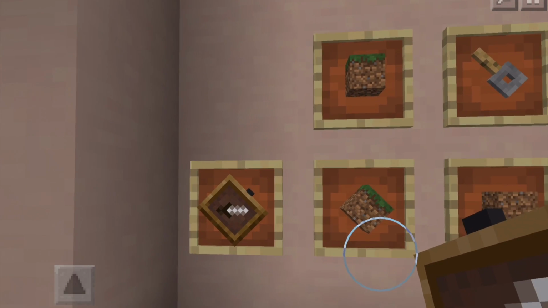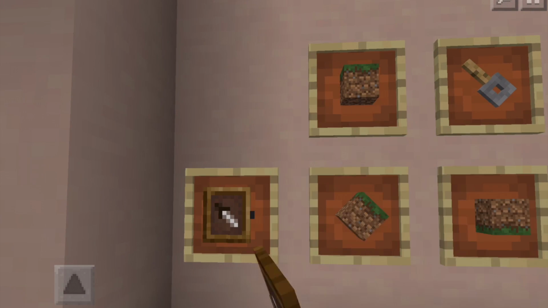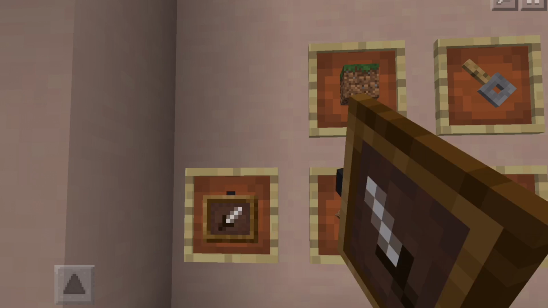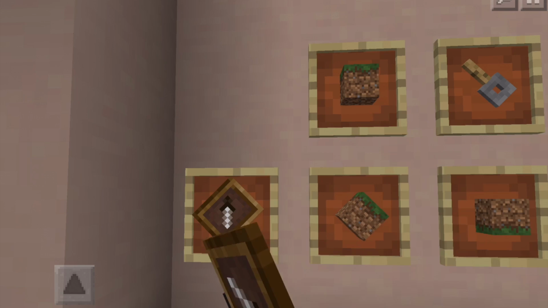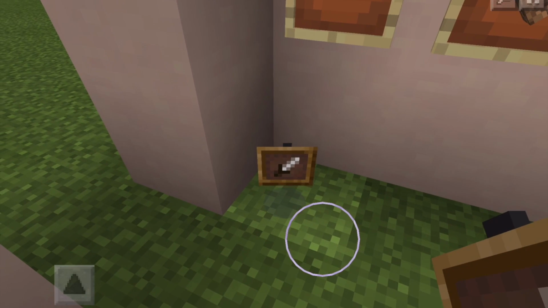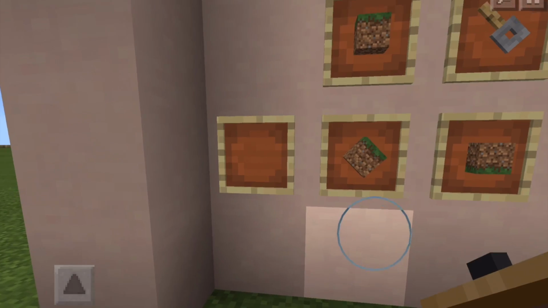The other cool thing, as you would have just noticed, is that you can rotate them. It rotates by 45 degrees every time, and you can leave the item in any position. Now if you just hold down and tap, it will release that item and you can go and pick it up, which is pretty cool.